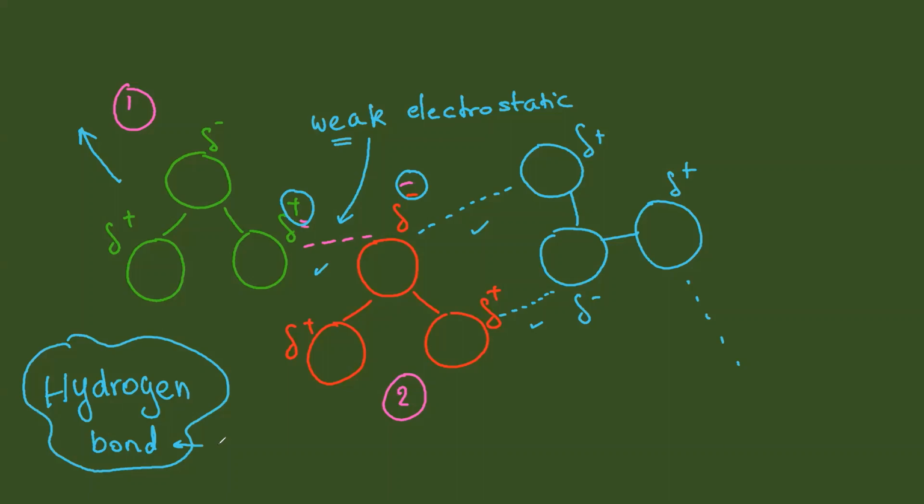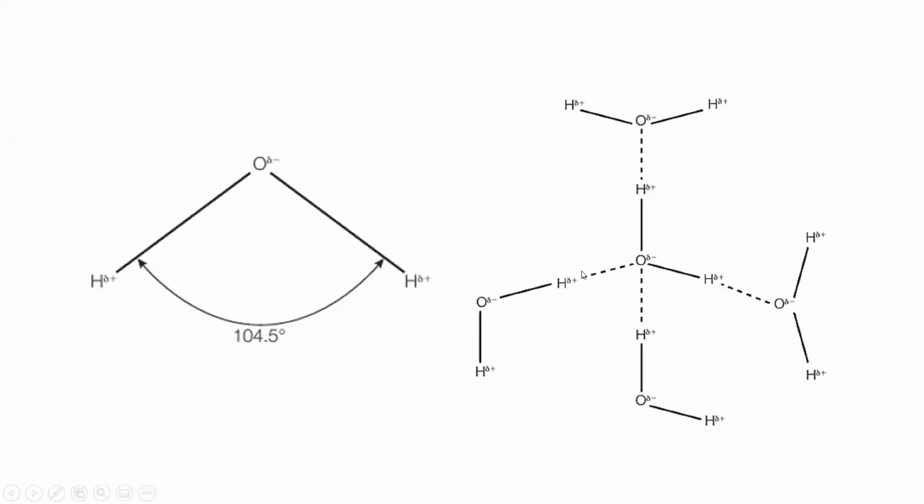I would like to show you a picture before I start the properties of water. Look at this picture here. Here I have a water molecule and it's joined by another water molecule by hydrogen bond. If I looked at this, it is joined to this by hydrogen bond and also to this by hydrogen bond and also to this by hydrogen bond. It means that all the water molecules are joined together by these hydrogen bonds.